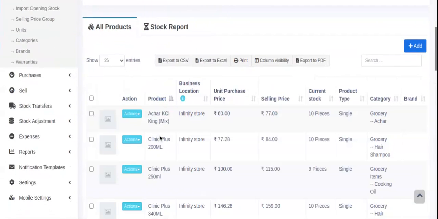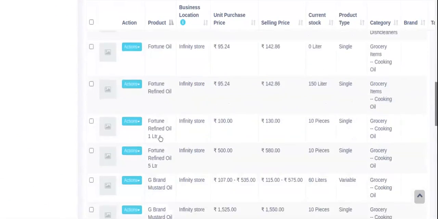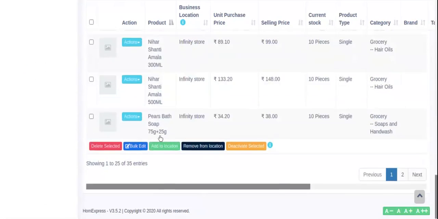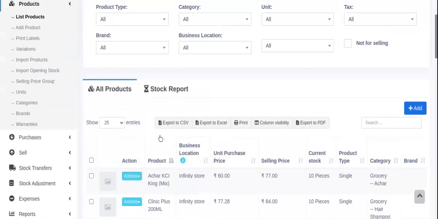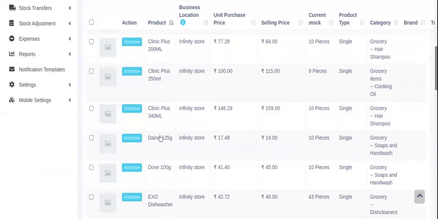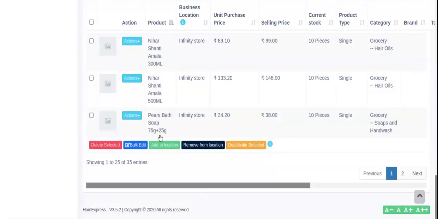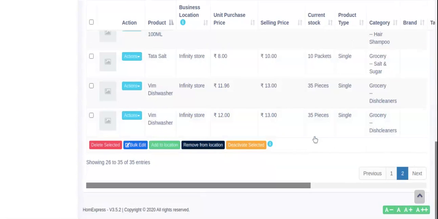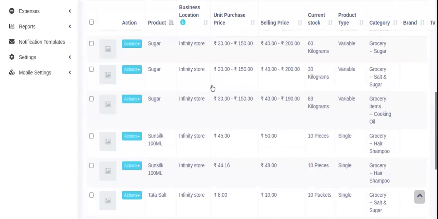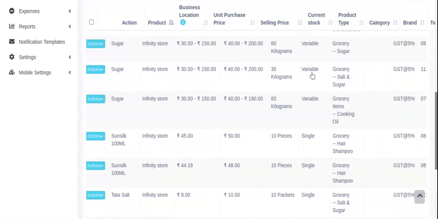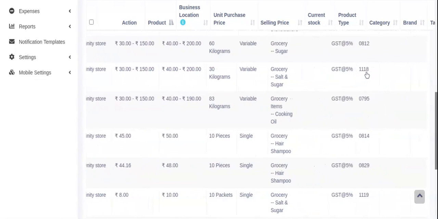So here you can see I have created so many products here. These products are now imported, don't worry. You can see them in your app, but let me check again. Here you can see I have created this product sugar 30 to 150, and GST at the rate of 5%.